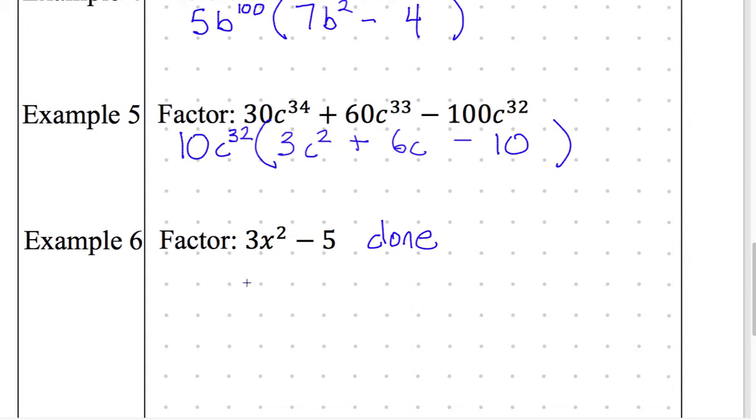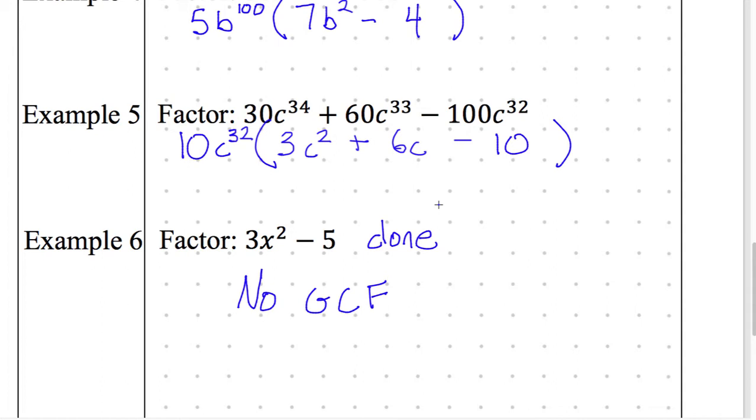This one does not have a GCF. I promised you before in this lesson, sometimes you don't have a GCF. This is one of those times. Because 3 and 5, their common factor is 1. You can't do anything there. X squared and 5 times 1, that's 0. I don't have anything to do for the variable. I don't have anything to do for the number. I'm done. For the homework, I'm not going to be mean like this, but for the test, I will be. So just know, sometimes there aren't GCFs.